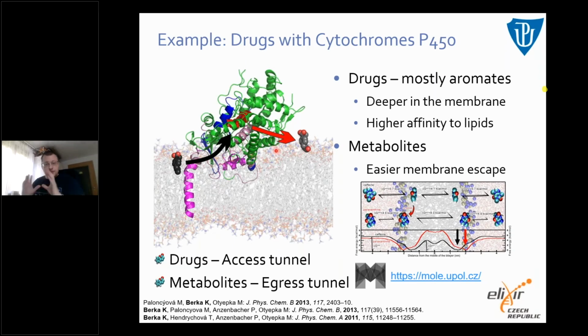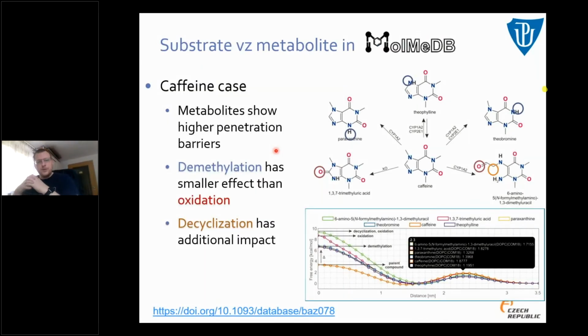So this is the start of the story, and we started to collect the data on membranes and metabolites and so on to see what will be the different effects of different metabolites or different metabolism. And here again, we can look into the caffeine. And the caffeine by itself, as I've already shown to you live, is actually quite permeable through the membrane. But its metabolites are not, because as I've shown previously, the metabolites are less interacting with the membrane.